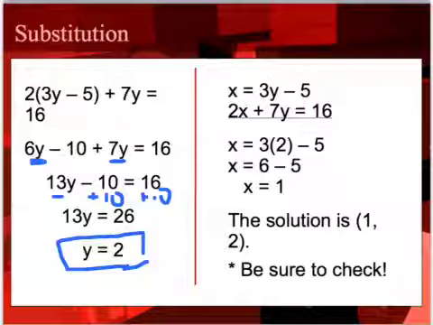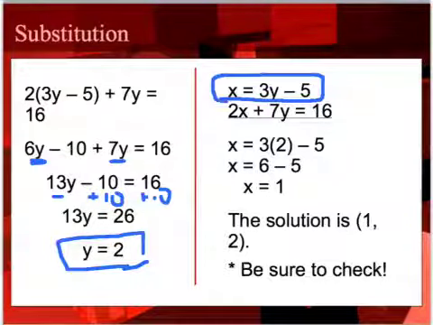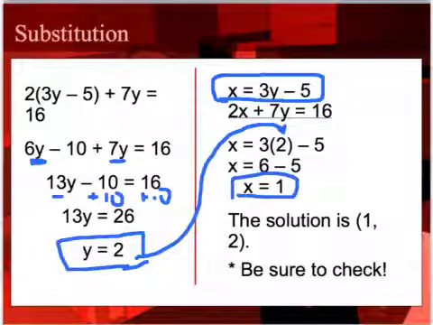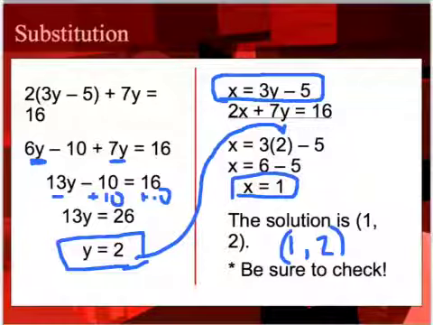So pick either equation you'd like to solve for x. But notice how this top one is already set up to solve for x. Okay? So 3 times y, which is 2. So 3 times 2 is 6. 6 minus 5 is 1. So here's your y value, or your x value. So your solution is 1 comma 2, like they have here, but we'll write it together. Okay? Let's go check our answer.